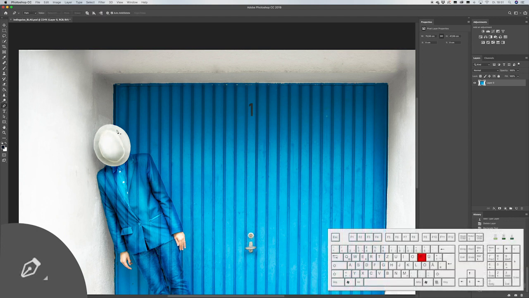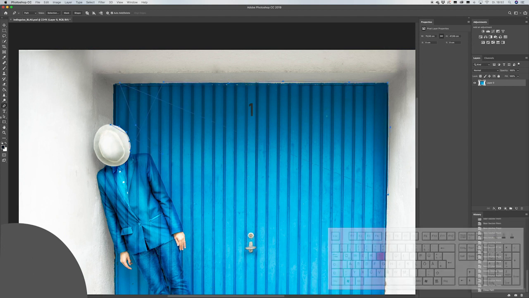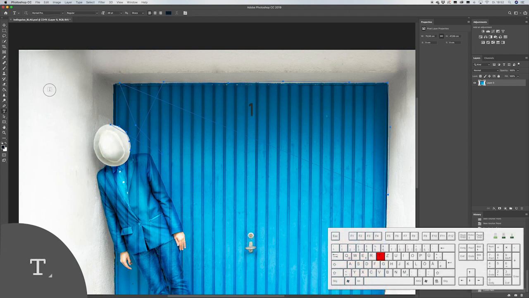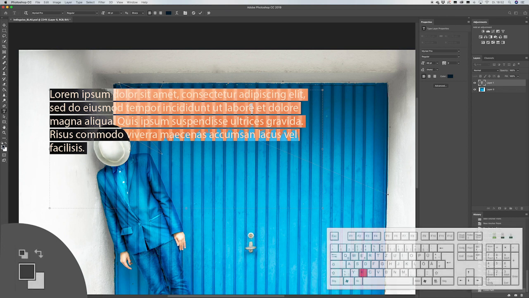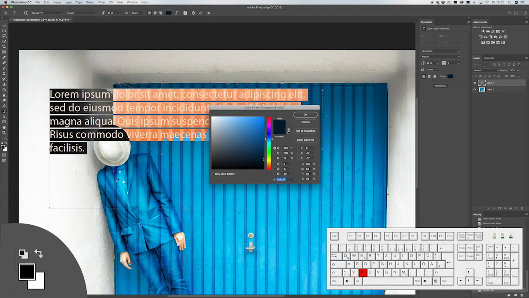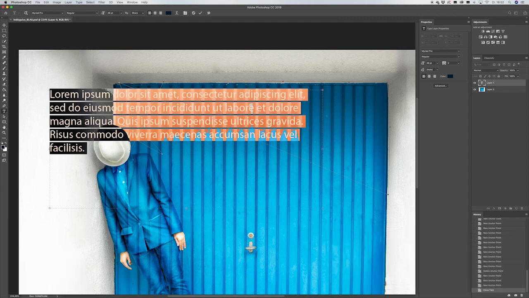Sometimes I use the path tool. You can select some areas in there, which is quite useful sometimes. Of course, the text tool, where you can write some text in your images. And you see the two squares down there, the black one and the white one. You can select the color from somewhere in the image, but it's also really useful with the mask, which I'm gonna explain to you in a minute.